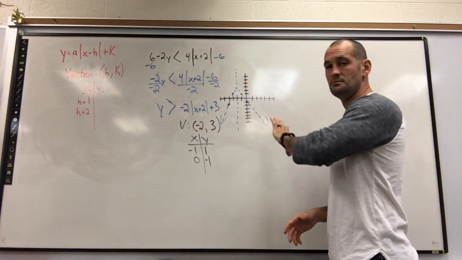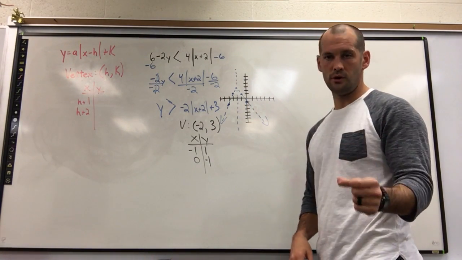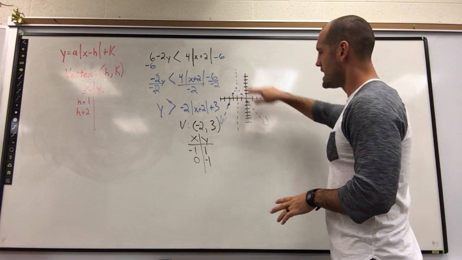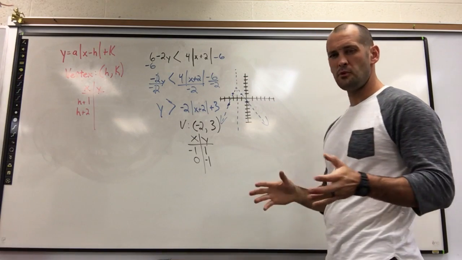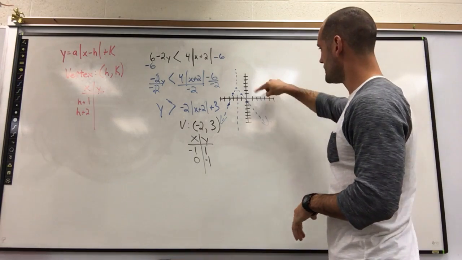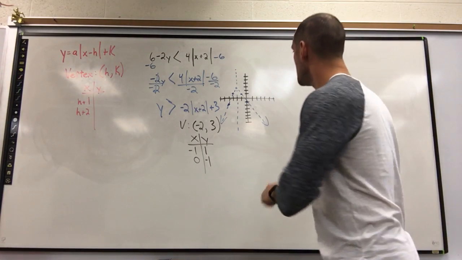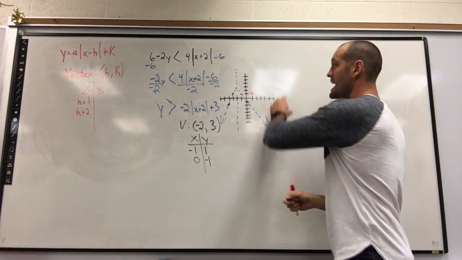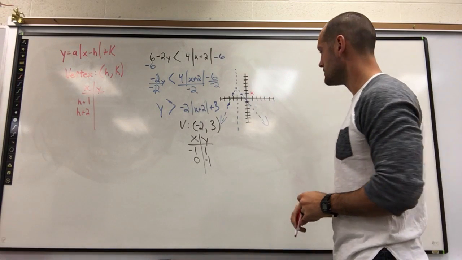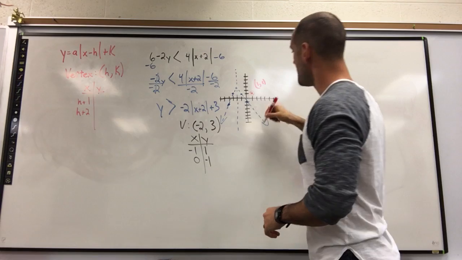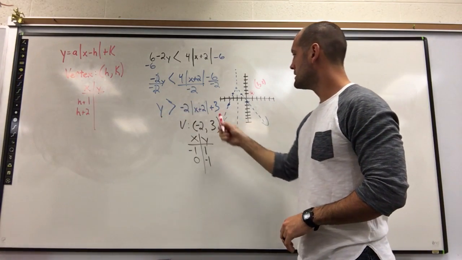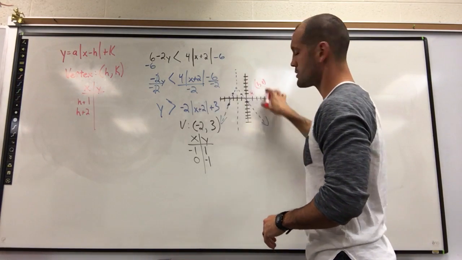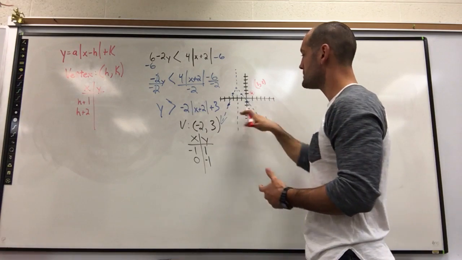What I'm going to do is test a point. We love picking easy points, points that are not difficult to test. Be careful: you can never pick a point on the line. It's not going to help you. I like to pick a point that's easy but decent away from the line. So I'm going to pick a point over here, let's go 1, 1. This is my tester point. It's clearly on the outside of the absolute value. I'm going to plug this point into my inequality to see if it creates a true statement. If it creates a true statement, that means its region is true, and that's where we shade. If it is false, we shade the opposite, which would be the inside.